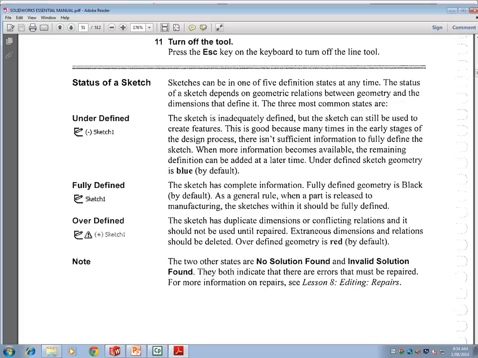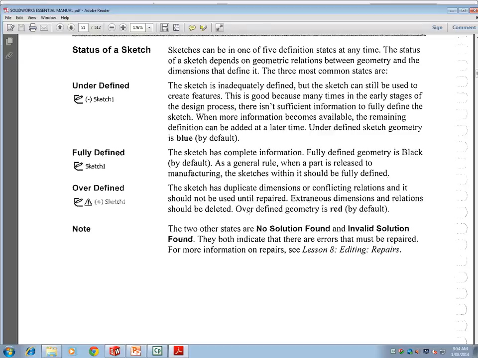Okay. Overdefined sketch duplicates the dimensions and it conflicts. If you want to take advantage of the parametric modeling, your sketch has to be under the limit of fully defined. If you overdefine it, it will restrict its flexibility. So extraneous dimensions and relationships should be deleted. You can do a lot of trial and error in terms of sketch. If it is overdefined, you can go and suppress some relationships, then again add relationships by making sure that the sketch is fully defined. I will tell you later also, by one click of a button, you can make your sketch fully defined.